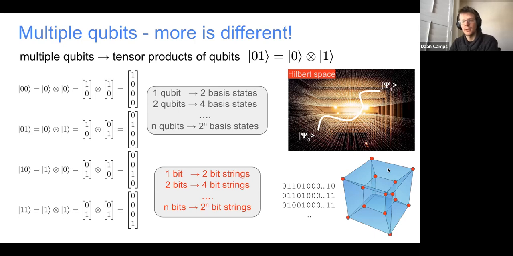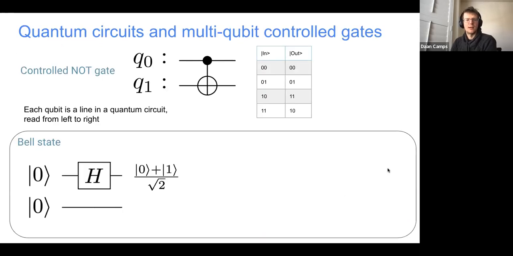So the challenge of coming up with a useful quantum computer, quantum algorithm is to formulate this evolution in terms of a quantum circuit to do something useful. And a very useful gate, if we look at multi-qubit gates, is something called a controlled NOT gate. This is the prototypical gate to scale up from one qubit systems to circuits on multi-qubits. So in this very simple circuit, we have 2 qubits, and each qubit is a line in the quantum circuit, and then the CNOT gate is the gate shown. So it's controlled by the qubit labeled Q0, and it targets the qubit labeled Q1.